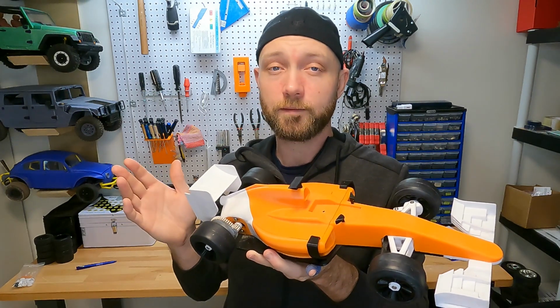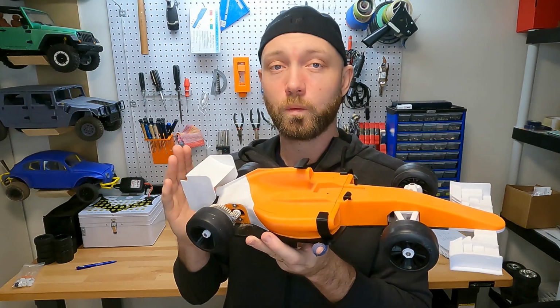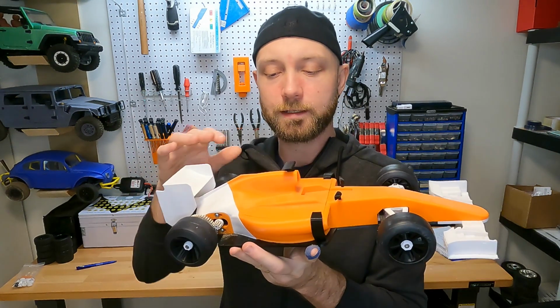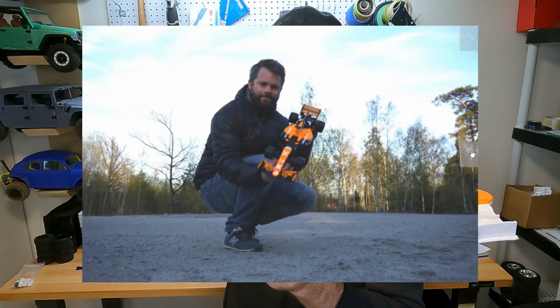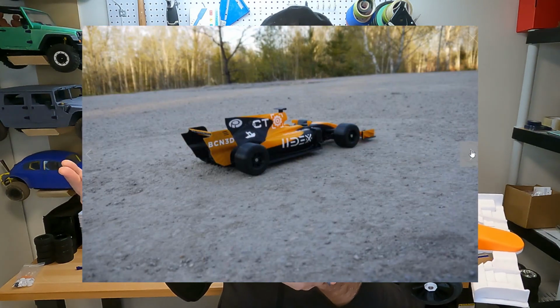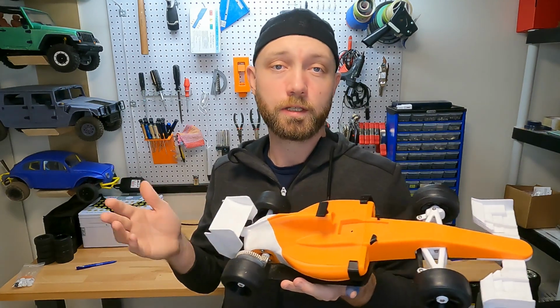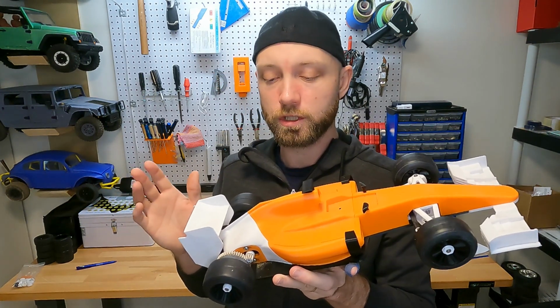Now, also in 2017, he released a dual color McLaren version of this car, which you can print if you have a dual extrusion printer. What that does is it takes the body panels and adds a swoosh through them so that the body panels are two different colors. And it looks really cool. I don't have a dual extrusion printer, so I can't show you that one, but there's lots of pictures available on the internet.